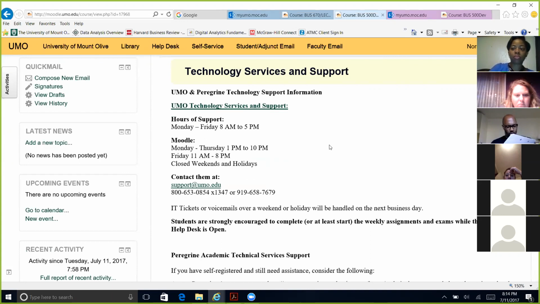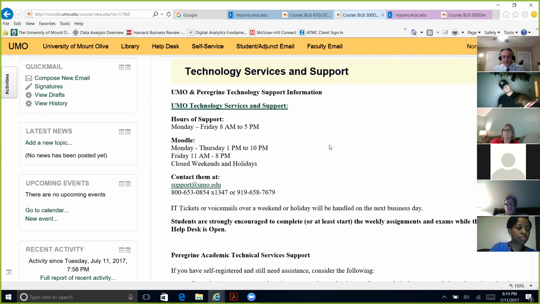Equally important, from this point forward, every communication that you have with a professor or with anyone with the University of Mount Olive should be through your UMO email account. You do have that email account now that's been established, so please use that. Recommend you check that often, because typically that will be the primary means that a professor will provide information to you. You'll get information and feedback through your Moodle shell, but email is much quicker. A lot of us have email coming directly to our smartphones, so we respond relatively quick. So please use your email account for all communications from this point forward.